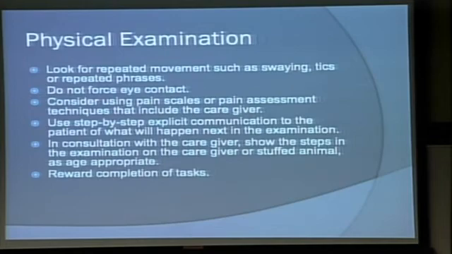I've known a couple of physicians in my life that I'm pretty sure were on the autism spectrum, on the very smart end, but they would not look at you. They won't look at you in the eye because they just don't like eye contact. Consider using pain scales or pain assessment techniques that include the caregiver. Give step-by-step, explicit communication to the patient about what you're going to do next. If the caregiver will help you, show the steps of your examination.